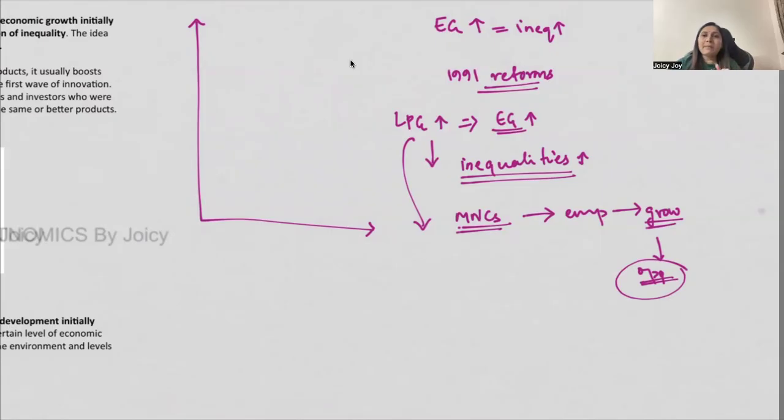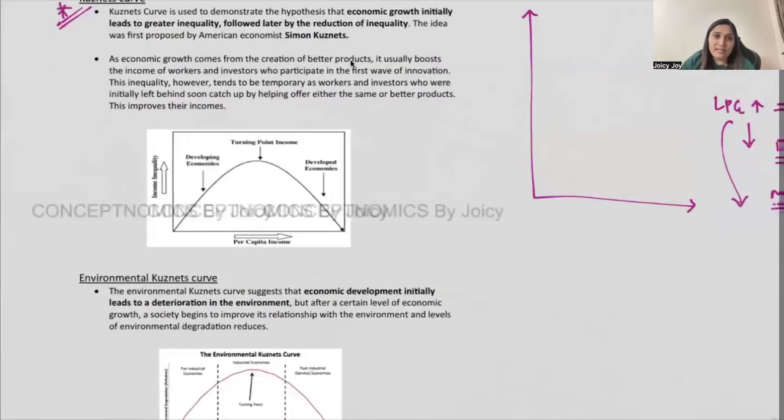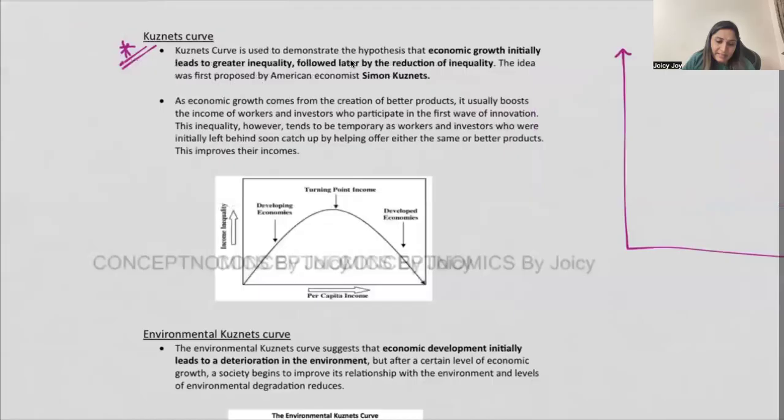So the basic idea behind the Kuznets curve is that any development or any growth in an economy, especially a drastic growth in the economy, comes along with inequalities. Okay, it comes along with inequalities, but the inequalities don't last for a long time. These inequalities would be narrowed down in the upcoming phase, or in the long run. This is what Kuznets talks about, and that is what the Kuznets curve is all about. This is the graphical representation of this idea. Okay, so we will read it once.